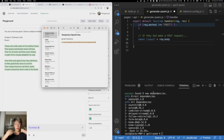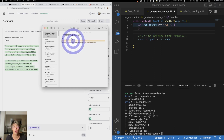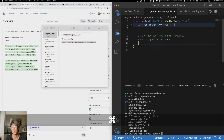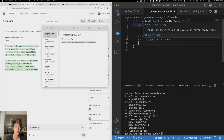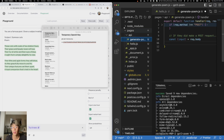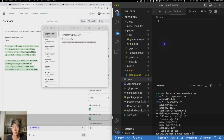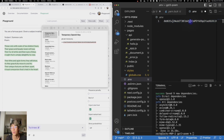All right, so I'm going to copy this OpenAI API key. And so the right way to load API keys, because like this you do not want to save in your code, right? I do not want to just paste this in here and let anybody who has access to my code look at it. The right way to load keys like this, like secrets and stuff, is to create an env file. So if we open up our project folder again, what we can do is create a new file here called .env, like this, and this is where we can save secrets. So we can say like OPENAI_KEY equals, paste the key I just grabbed, and save it.